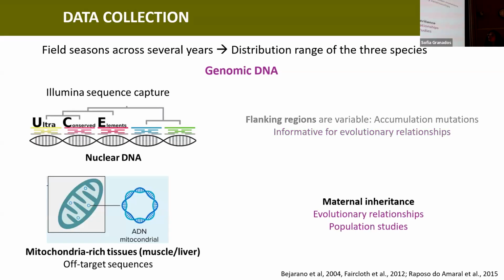I am also going to work with mitochondrial DNA. Even though, when you send your sample for UCE sequencing, if you have tissues that have a lot of mitochondria, like muscle or liver, you can also get some off-target sequences, like mitochondrial DNA. And if you have the right bioinformatic tools, you can harvest those mitogenomes, and then you can get a mitochondrial genome, or mitogenome, as I'm going to be referring to them. These are also very useful for explaining evolutionary relationships, and they are useful for population studies.